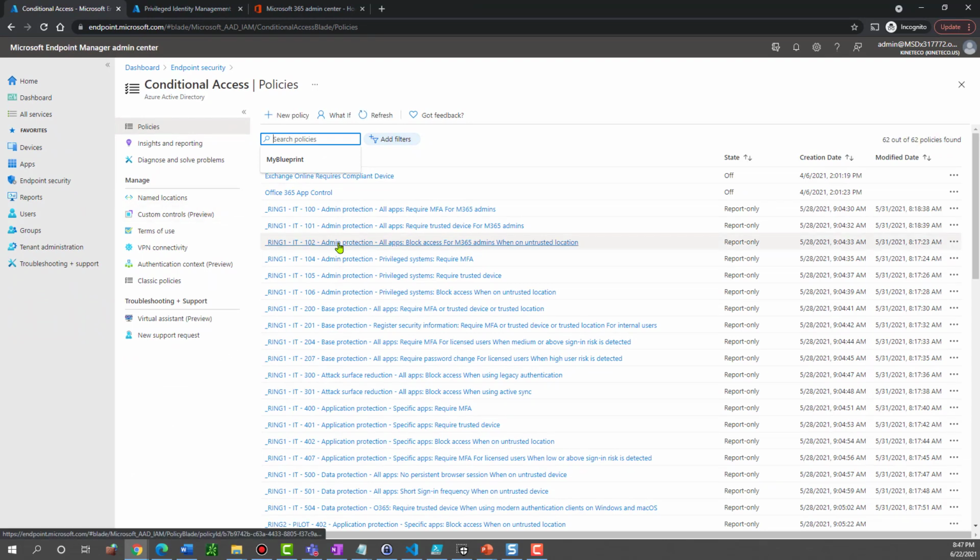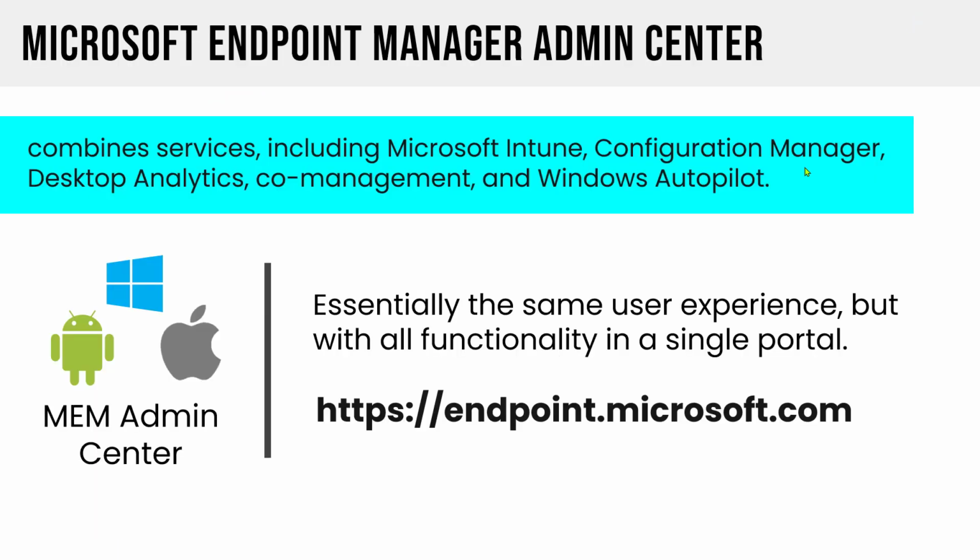So I see the integration here with Azure AD conditional access. So really this is the present, now, and future for endpoint security and management. But again, high-level exam, so know what you'll find at Microsoft Endpoint Manager Admin Center.